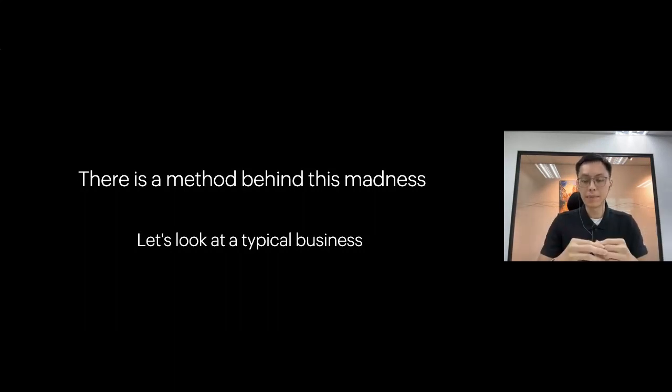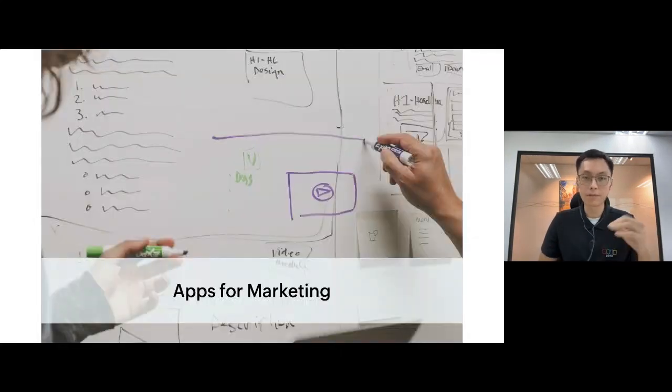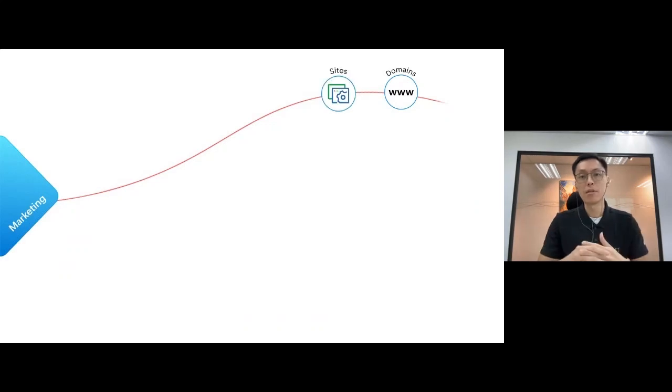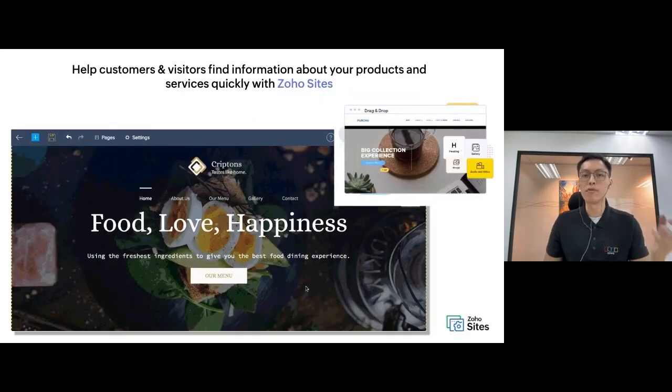Now, let's take a look at the typical business, sort of take a look at how things look, right? Let's look at marketing right now. So, of course, let's put it this way. Every business needs marketing. Every business needs marketing, right? And to really legitimize your business, you probably need to purchase a domain from maybe GoDaddy, Vodien, whatever, or maybe DreamHost. You have to purchase a domain of your choice. You have to set up a website where you're able to list your products and your services, and not just that, but also build engaging, beautiful content.